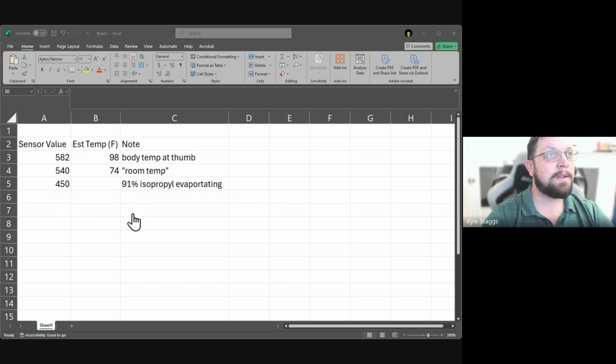And there's a couple ways to calculate it. But yeah, you're probably looking at somewhere on the order of 60 to 65 degrees in my example here, because it will evaporate.